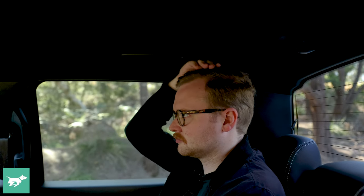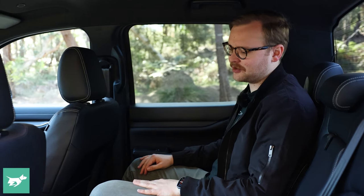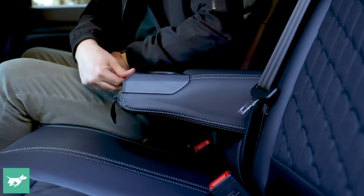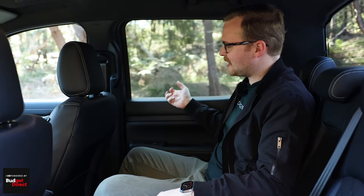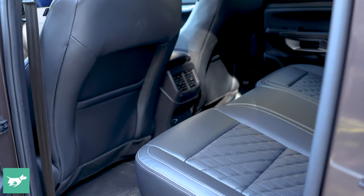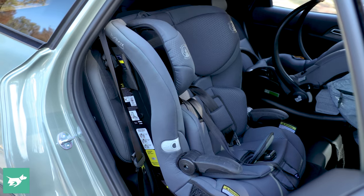In the back seat, for myself at six foot, there's enough room — leg room is good, headroom is very good, and toe room is just about enough. The seat base could be angled a little bit higher, but I technically have enough support back here. Air vents are good, there are two more USB-C ports in the back, and you also get a centre armrest with cup holders. Even at $85,000 drive-away there is still hard plastic up on the door, but you do get a softer armrest. You also get rear airbags across the entire Ranger dual-cab lineup, which is good because a lot of people use these vehicles as family transport — you do have to push the front passenger seat forward a bit for a rear-facing infant seat, but that doesn't compromise the front riding position too much.